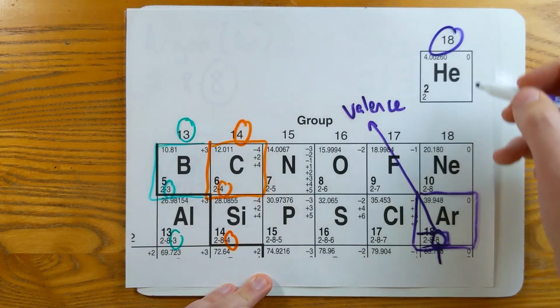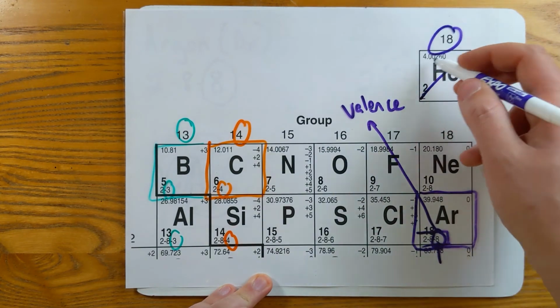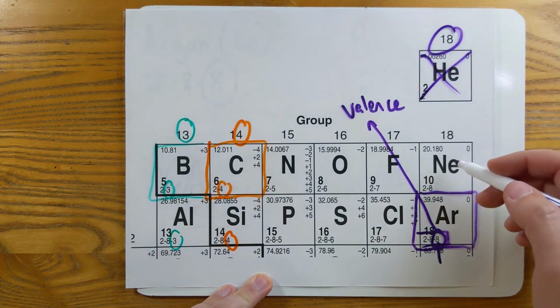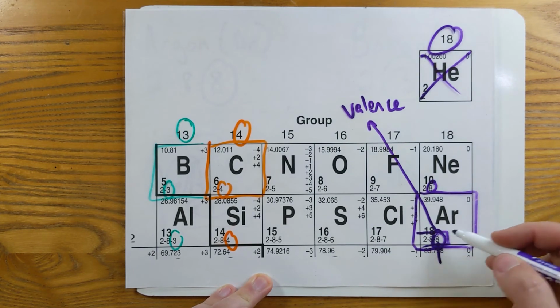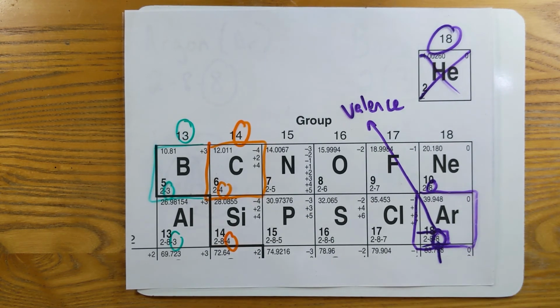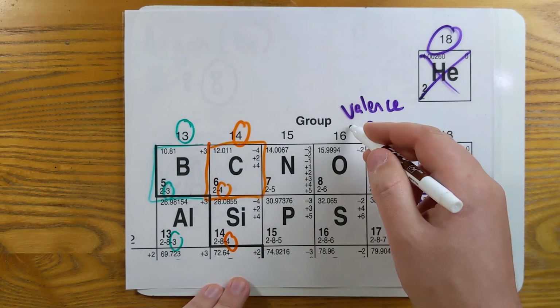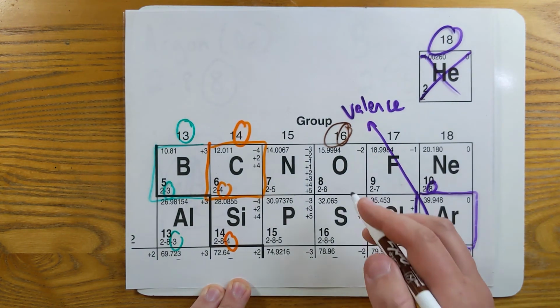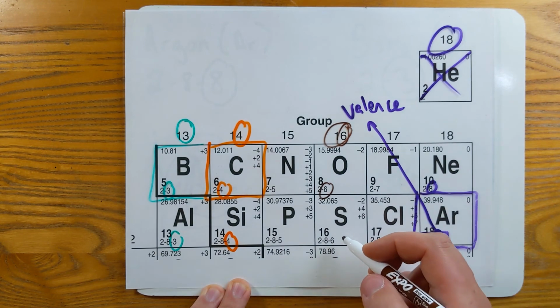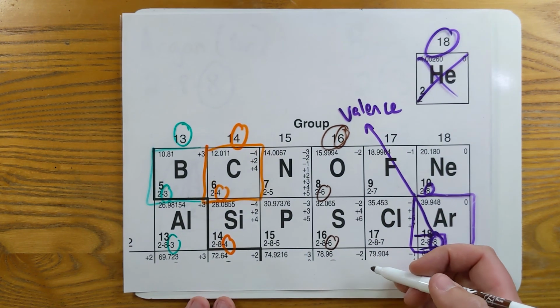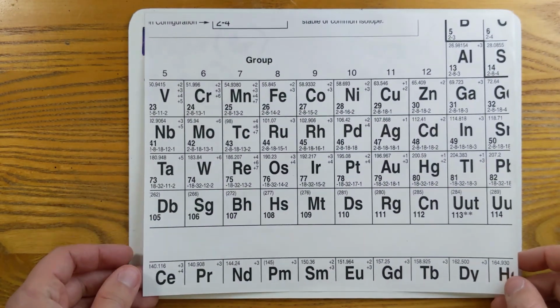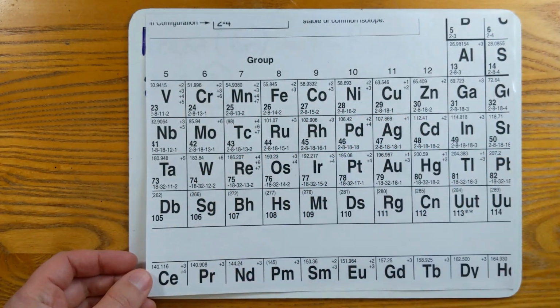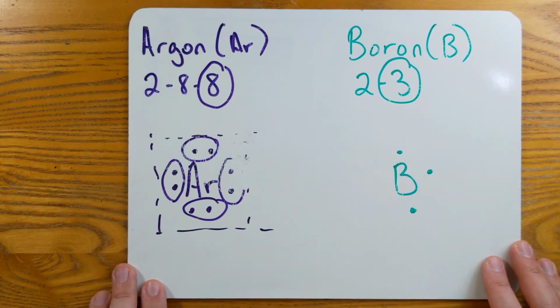Group 18, except for helium, because it only has 2 electrons. Neon, 8 valence electrons. Argon, 8 valence electrons, etc. So if you had any periodic table and you know that oxygen is in the 16th group, that 6 represents number of valence electrons. So oxygen would have 6 valence electrons, sulfur would have 6 valence electrons. But when you look at the transition elements, that rule does not apply. And that's it for Lewis dot structures.